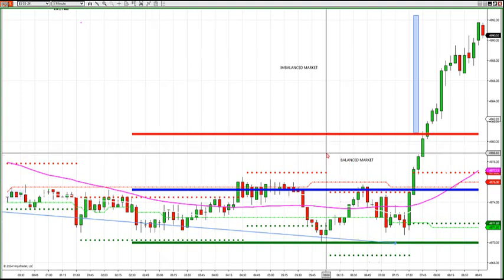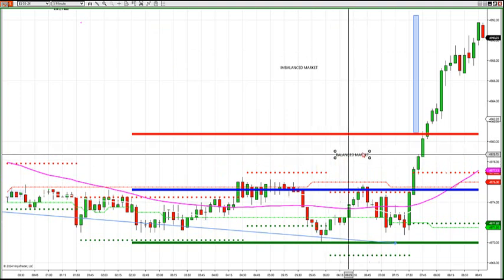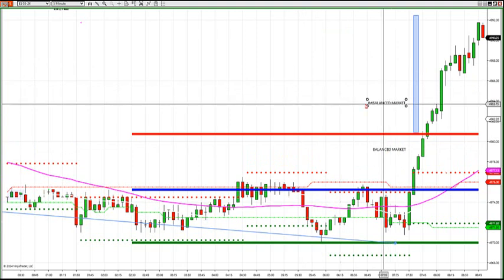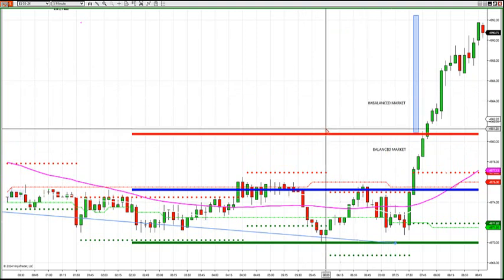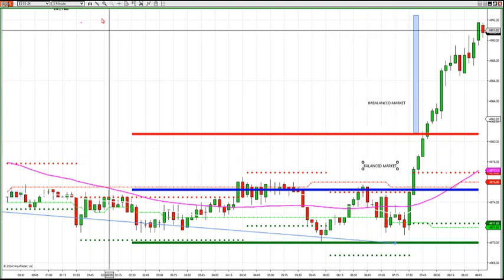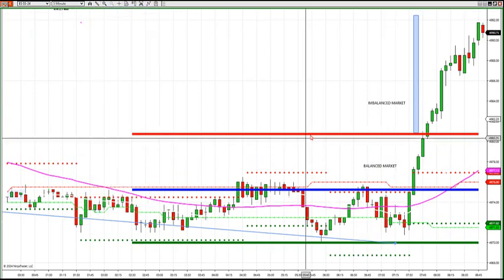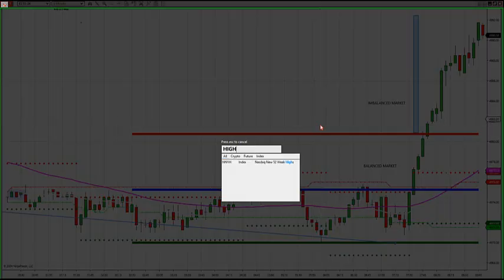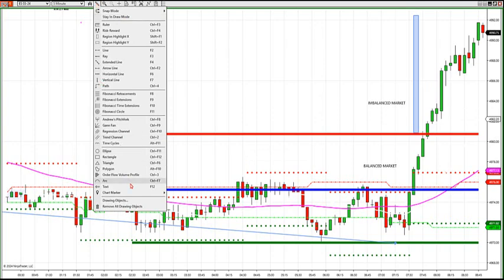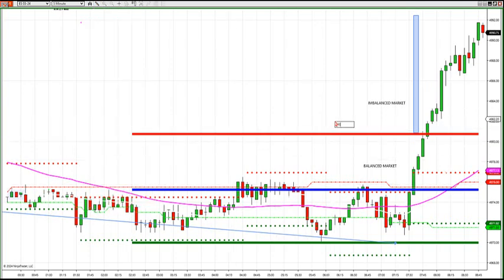So whatever market you can profile, any market you want, NASDAQ futures, Dow, gold, crude oil, whatever you want. This is the S&P. So we knew and we know that if we go from a balanced market, it's between high value area, HVA. This is the red, high value is the red. If I'm high value area here, my low value area is green, derived from the POC, point of control.